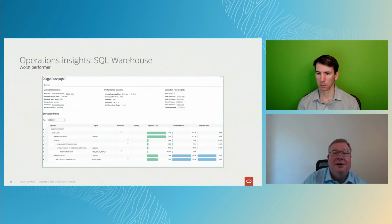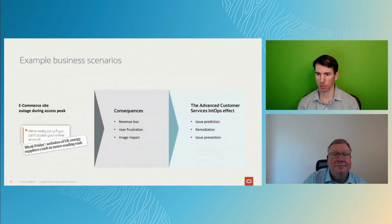So the ACS engineer can compare multiple actual execution plans and the operation costs of these SQL statements. And we build a recommendation on the best practices. So this is the needle in the haystack, finding the problem, and then the analysis and recommendations convey back to the customer. In this case, it returns their credit card transaction availability up to 5 nines. Now I'll go to the next scenario.